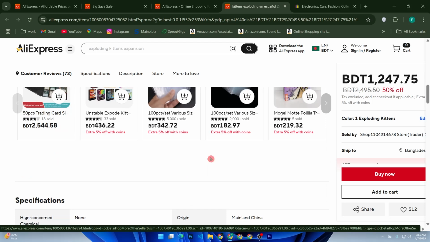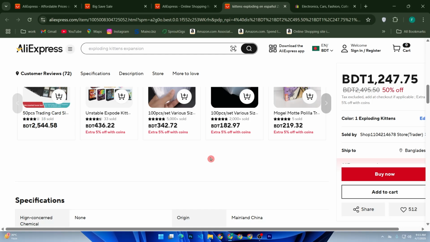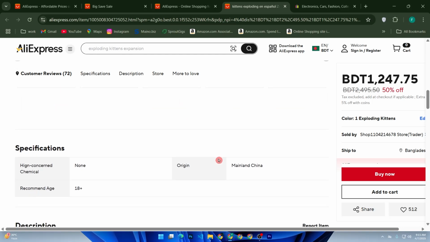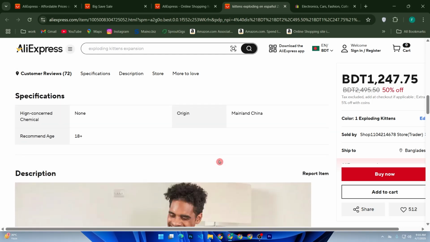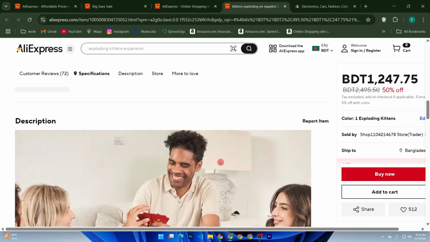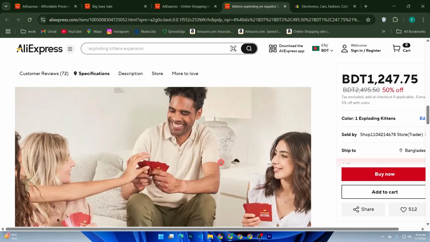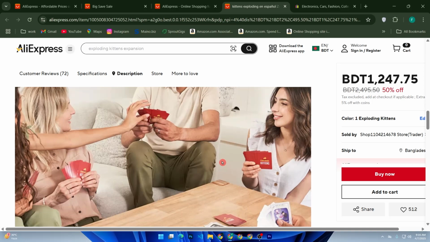Start small, test different products, avoid counterfeit or branded goods. eBay is strict. Offer good customer support to get positive reviews. Look for faster shipping suppliers or use AliExpress Standard Shipping for better delivery.